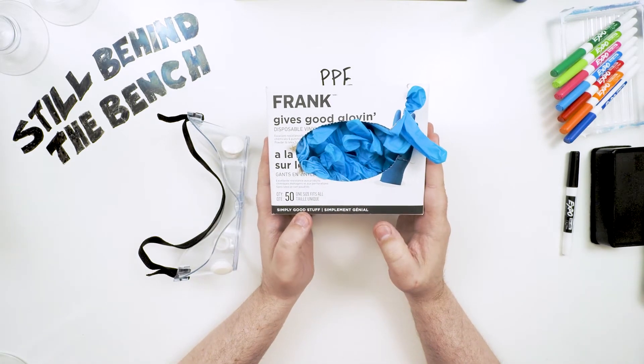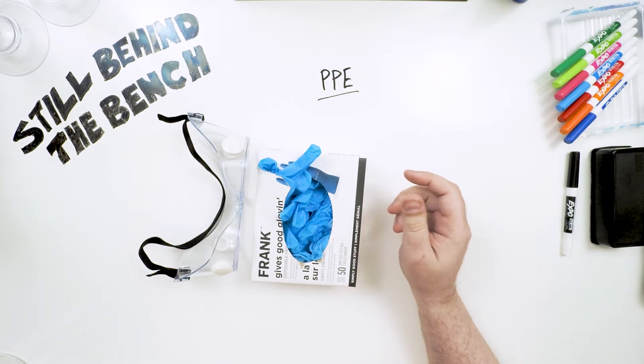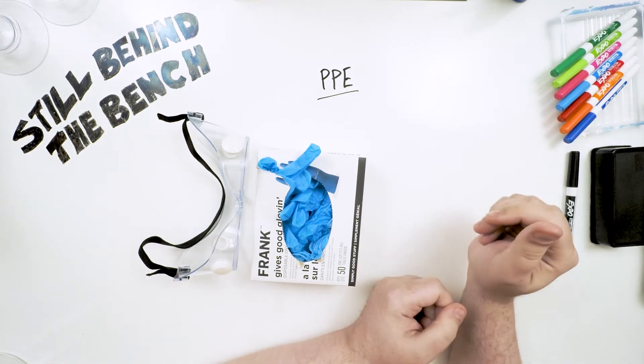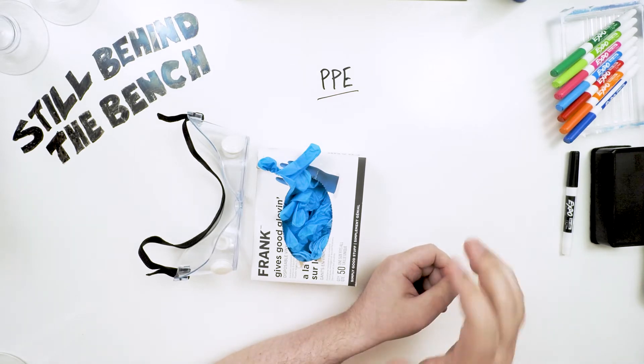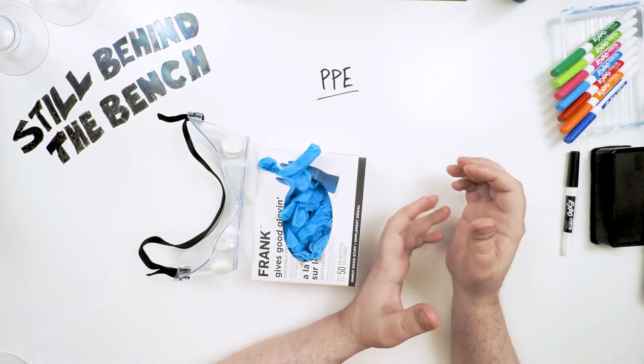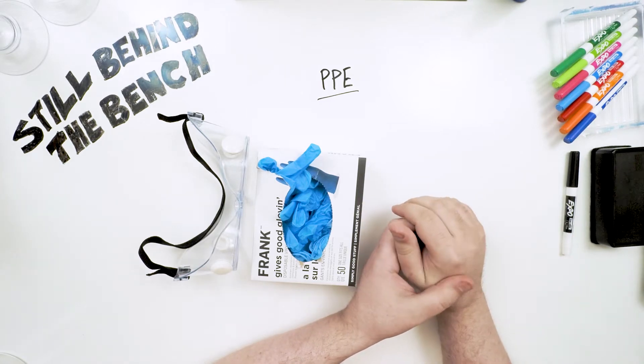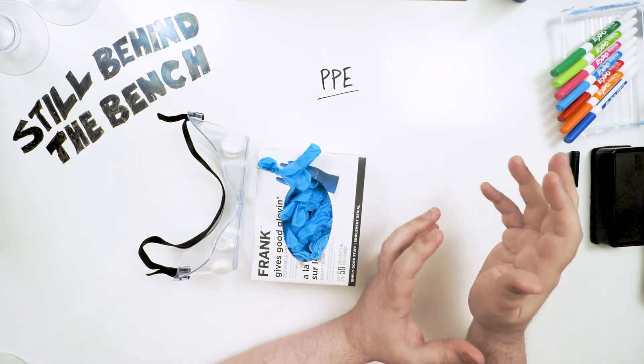You'll want gloves. These are vinyl nitrile. You can also use latex. You'll want some old clothing that you don't care if it gets dirty or ruined. I have my lab coat and I also have an old shirt and an old pair of jeans. The shirt is long sleeve. You want long sleeve so that if something splashes you don't get it on your skin immediately. You'll also want closed toed shoes for that same reason. If you spill something it won't land directly on your feet. So don't wear sandals. Don't wear Crocs. Get proper shoes.